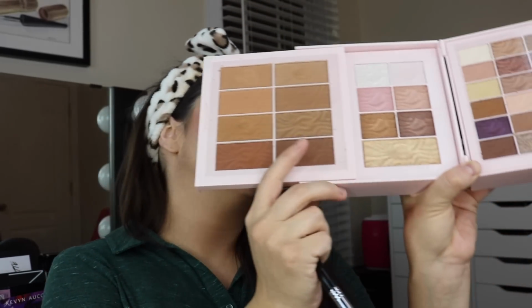Oh, what a fun shade. Digging that. Now let's maybe take a little bit of the one underneath it. What's that one called? The one called Rose Gold right underneath. Picking up a little bit of that and maybe letting this come more up high. Gosh, that's heavy. Doing some of this more on the temple area. For my palette lovers out there, this is absolutely as fun as it looks. Yes, this is a blast.